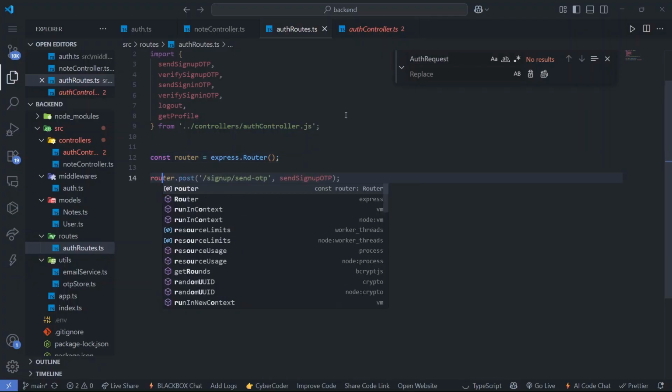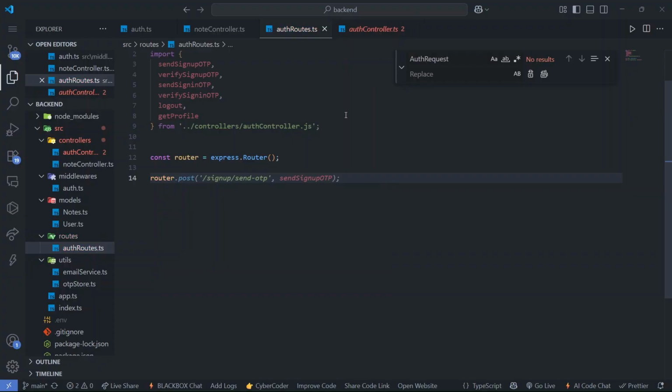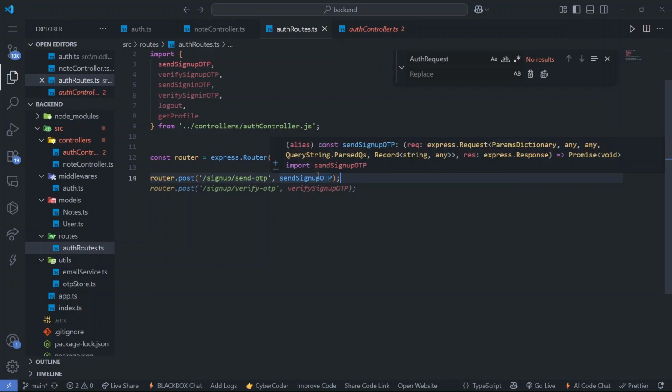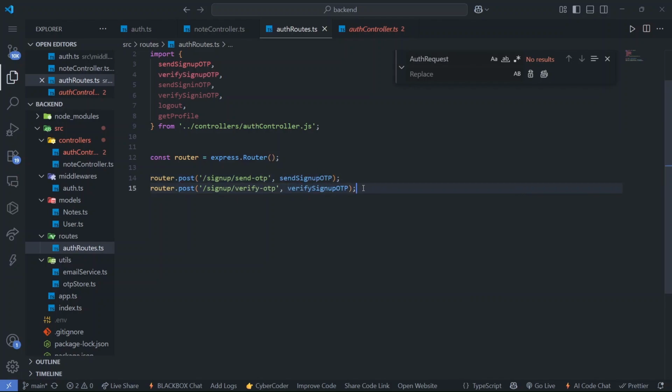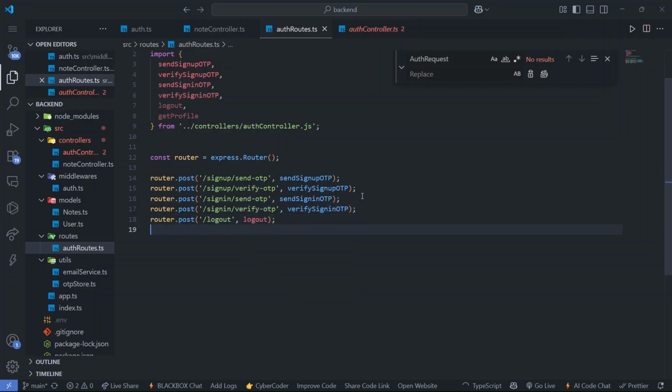And router, like, send sign up OTP, verify OTP, and after that we can write sign in OTP, sign in verify OTP, and logout, and we can use get profile.